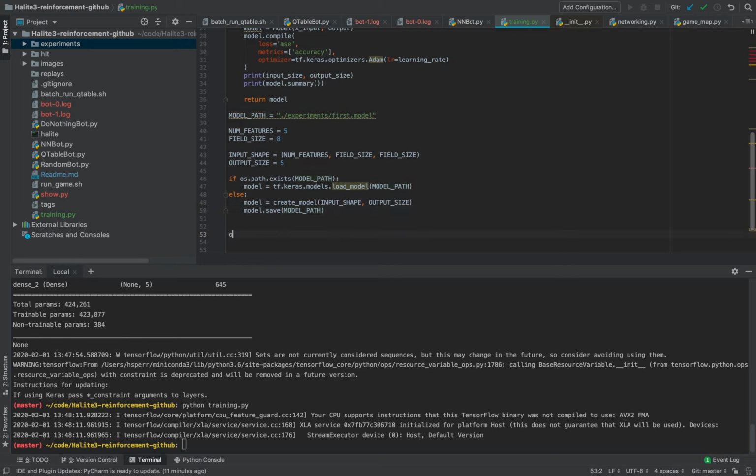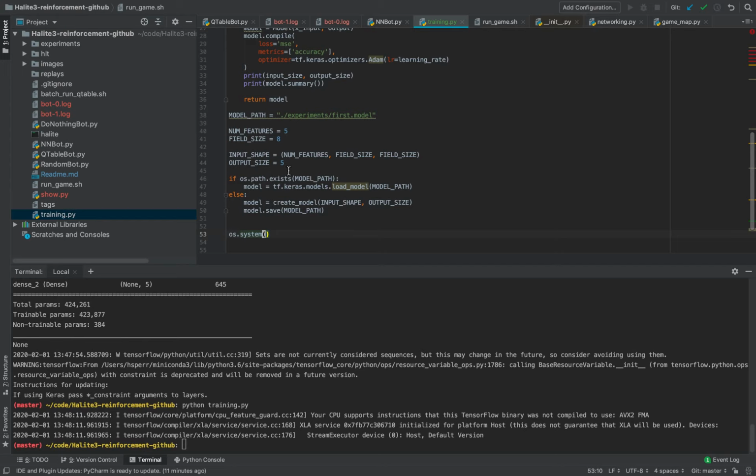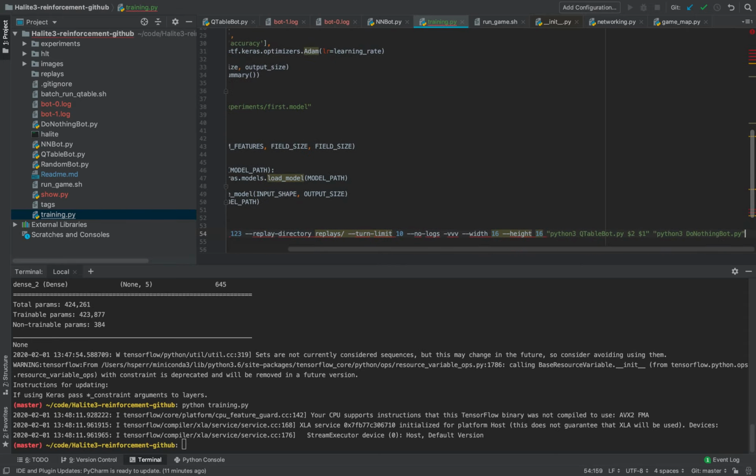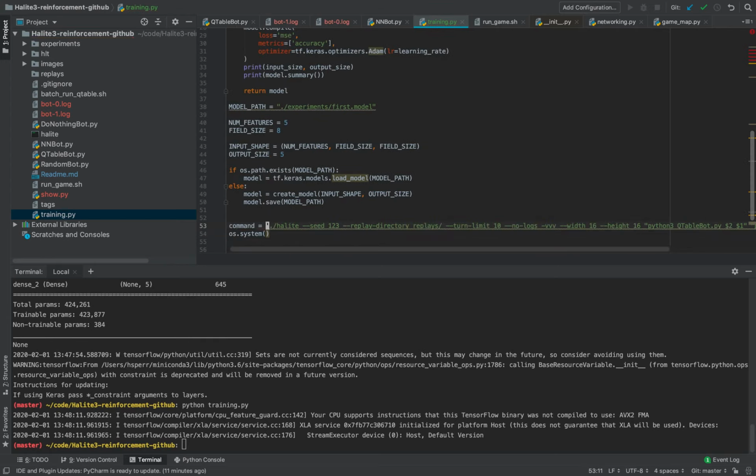One thing we wanted to try is if we can call our game. For now, we're going to use os.system. Later, I will change this to pipe open. Command, this one here. We want to, well, maybe it's fine. So this will be our command.